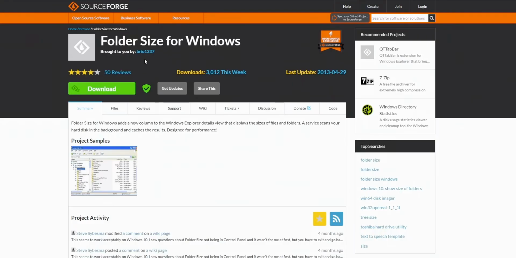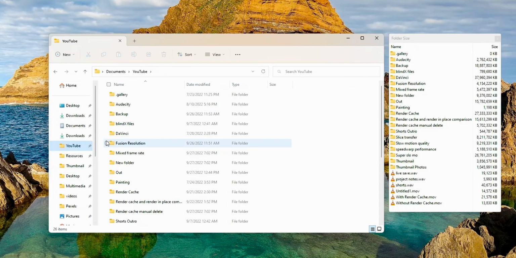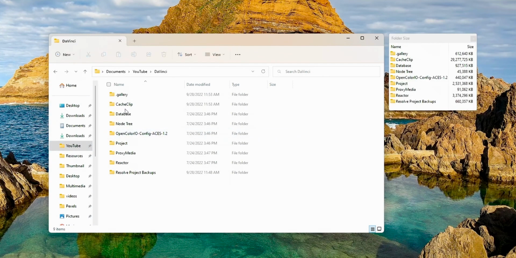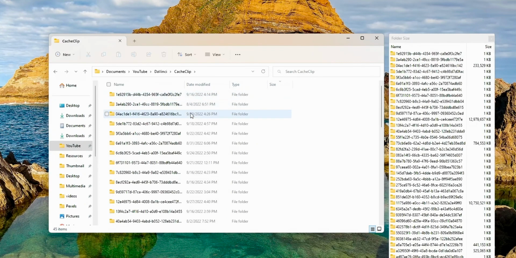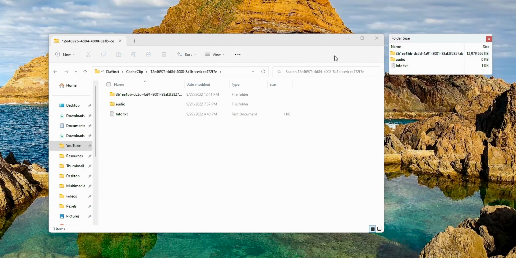And to make this easier, just download a folder size application. What this application does is show the space consumed by each folder in a location. So if you open the cache folder, it will show the space consumed by each folder. Based on that, you can tell which folder contains the render cache and which does not, open the folder which contains render cache, check whether this render cache is needed or not, and delete that render cache easily.